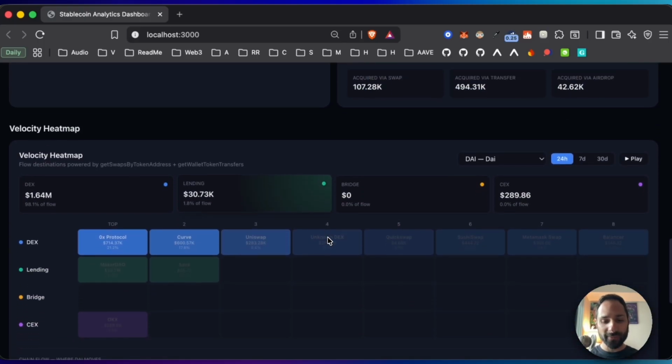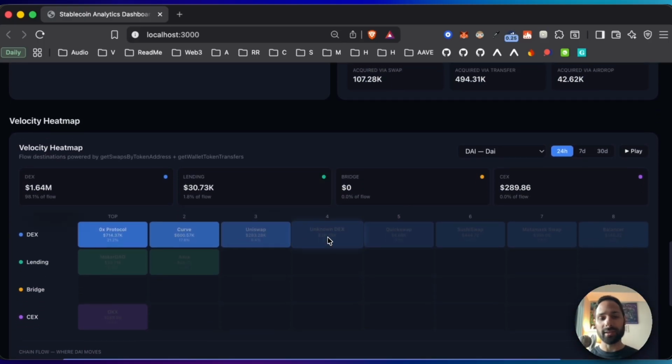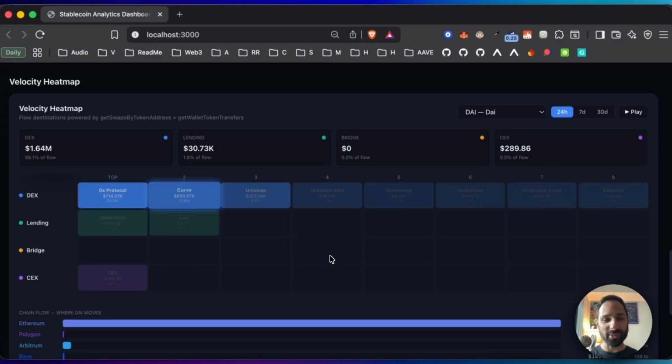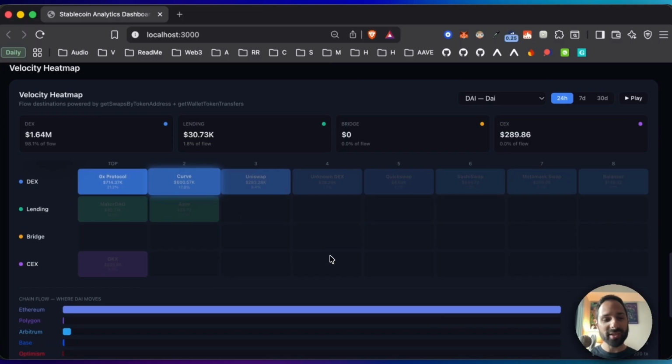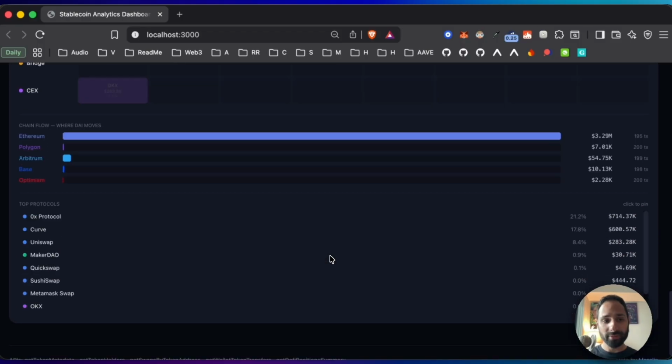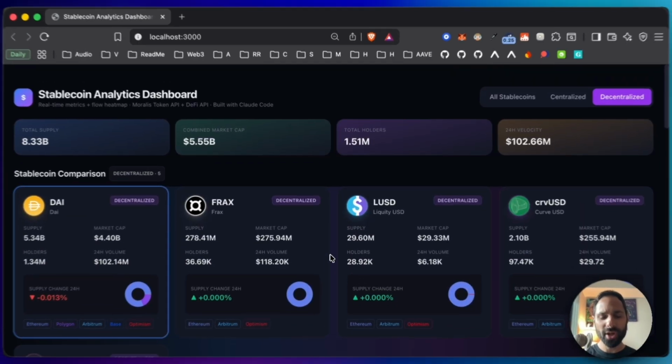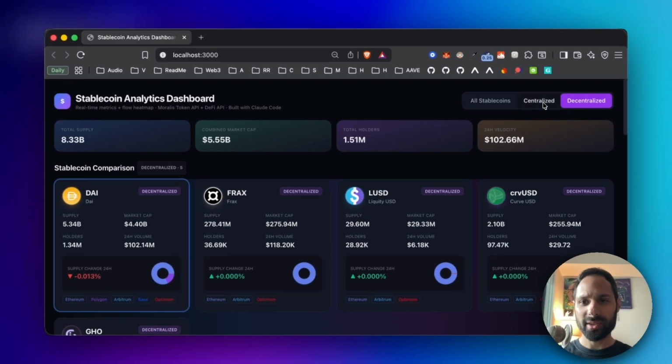And this is so useful if I'm an analyst and I'm working for a financial company and I want to see inflows and outflows. I want to see where these tokens are lent out, being staked, being essentially supplied on which protocol. This is the type of tool that I would need. And you can create these types of tools with the Moralis APIs and Claude Code in a matter of minutes. That's why these Moralis APIs are so valuable and they can offer so much in return when you're building out products like this.